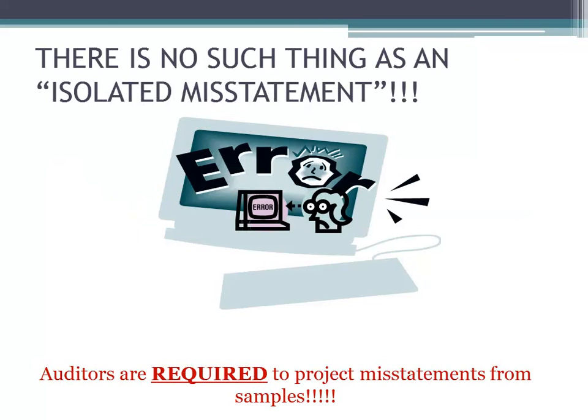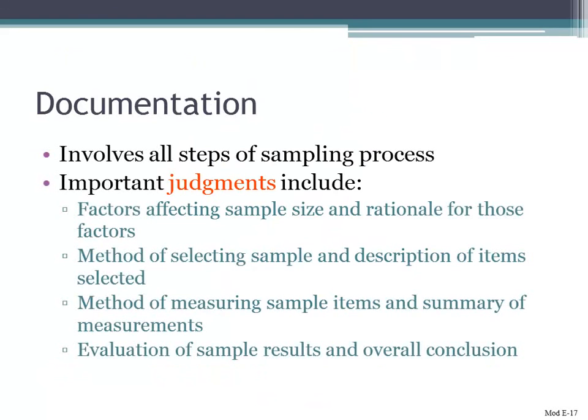Okay. So again, this is just getting to the point and highlighting that you have to generalize back to the entire population. There's no such thing as an isolated misstatement, right? Because by the mere fact of sampling, you're making a decision based on a few items about the entire population. So you can't say, okay, I'll take this sample to increase my efficiency, but if I find exceptions, I'm not going to worry about it. You have to go back and see what the impact of those exceptions is on the entire population, right? If your sample is representative of the population, then the exceptions that result from your testing have to be representative of the population as well. So you have to tie that back.